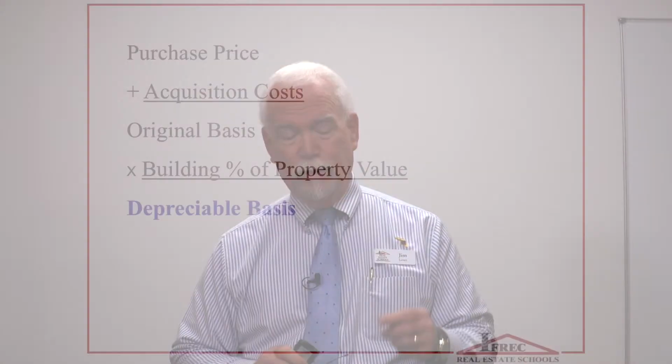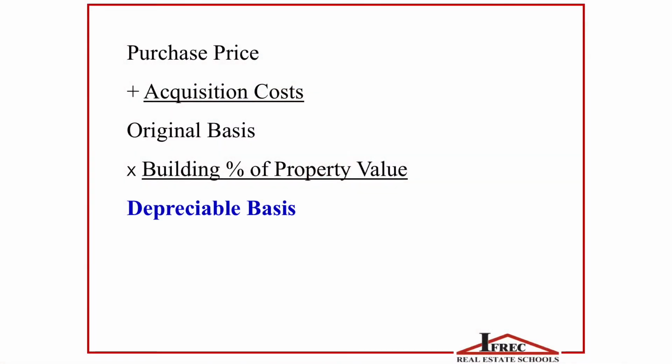Only the building or improvements part of the property is allowed for depreciation, or as you saw in an earlier slide, with the IFREC cost recovery. You'll usually be given a percentage of the building or the site as the total property value. Use the building's portion of the property value. That would then get you what we call the depreciable basis.